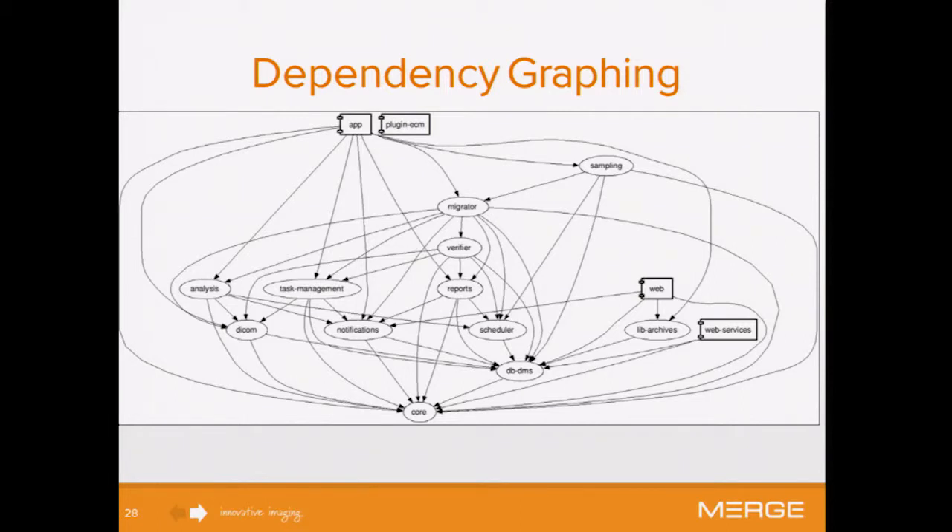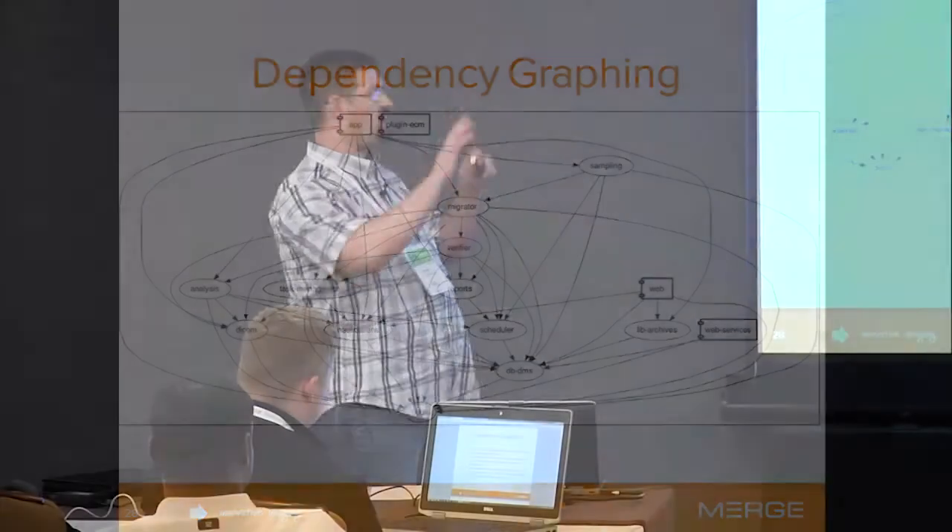There is our output. As you can see, we have our four main runtimes in the project and we can see what each different area in the product is dependent upon. For instance, we had a case where something in the migration project needed to be used by the verifier project, but the verifier project had dependencies the other way. So we were able to refactor out task management. Although there are a lot of lines, it makes it quite simple to refactor things during the development cycle.